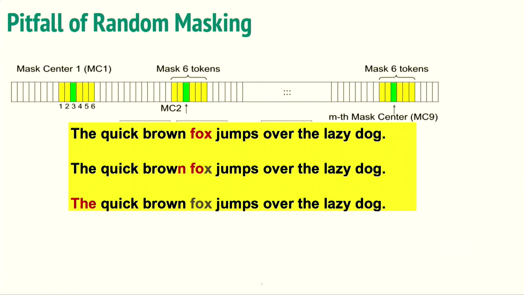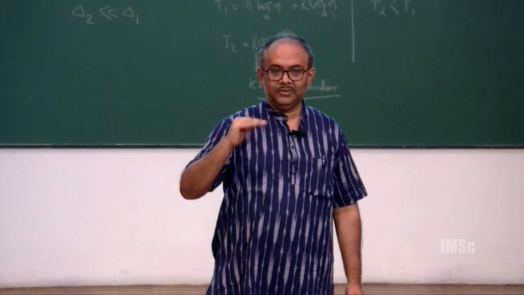Like when you listen to foreign languages, first you have to understand each word. When you listen to any foreign language, it is going so fast that you cannot even catch it. You are listening to 5 words, and you are not even understanding whether these are 5 words, 4 words, whatever. So that step it has to go through, while in the masked language model, we were skipping that step.